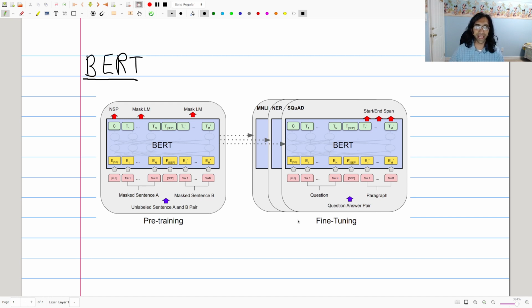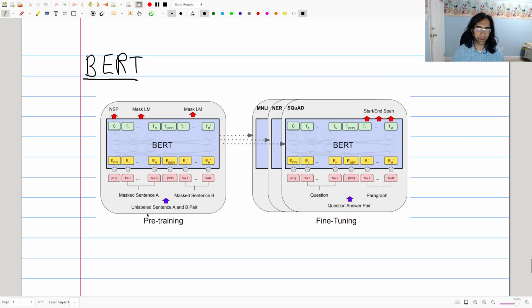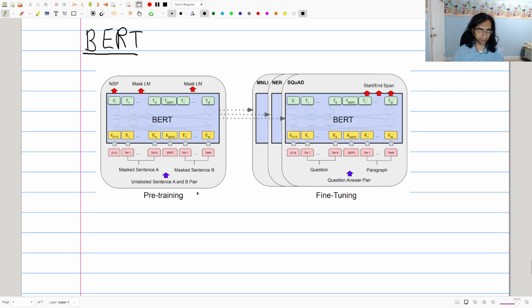Once again, I'm going to note that this falls into the same paradigm as we talked about with GPT, where there are going to be two phases, one of which is the pre-training, which is going to just take a lot of unsupervised data, and then we do some sort of fine-tuning at the end to really specialize for a task. This is basically, like I said, what all large language models do right now. They fall into the same type of paradigm. Hopefully this gives you a high-level picture of it.